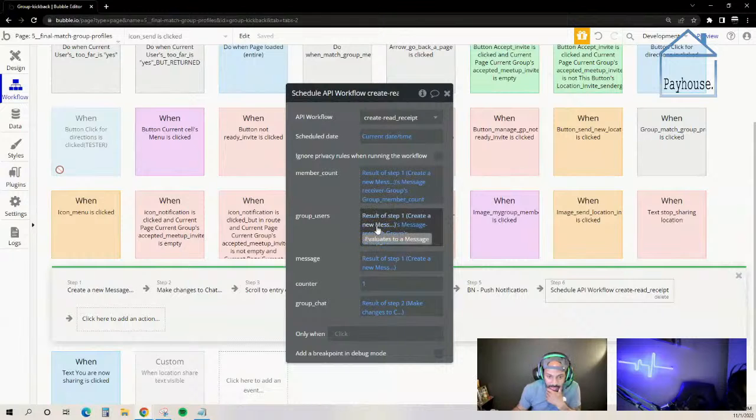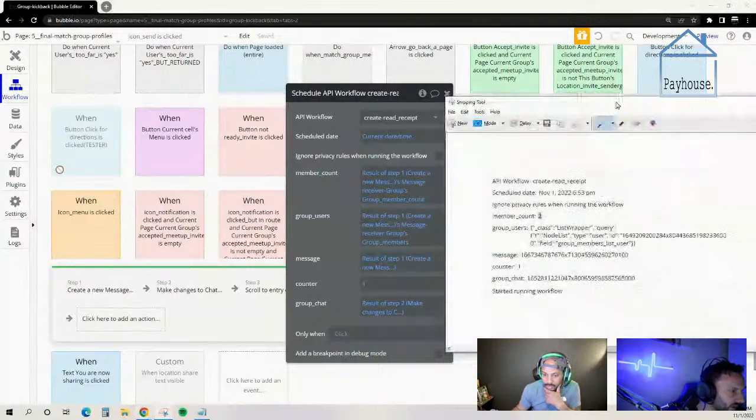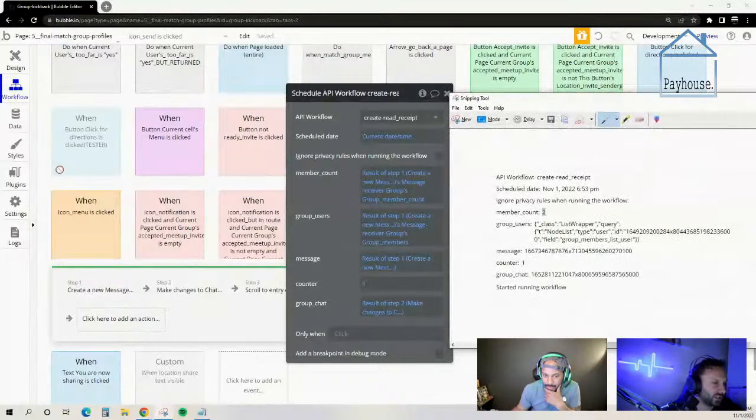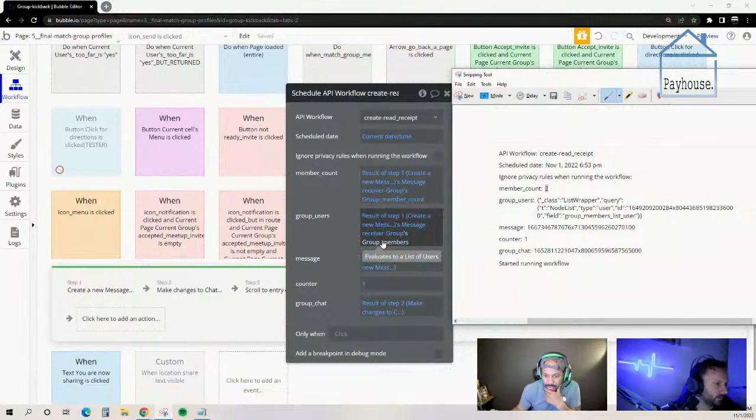You see, it should be the same, right? It should be the same thing. Can we just double check in the database? Oh, you already checked that. Yep. So member count is 2. So that's correct. And group users. It's pretty simple here. Just pulling in first receivers group, just like it is on this one. So it's pulling in number 2. It's the exact same thing. It's just the members.